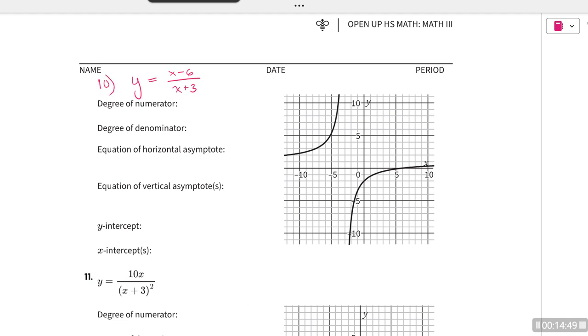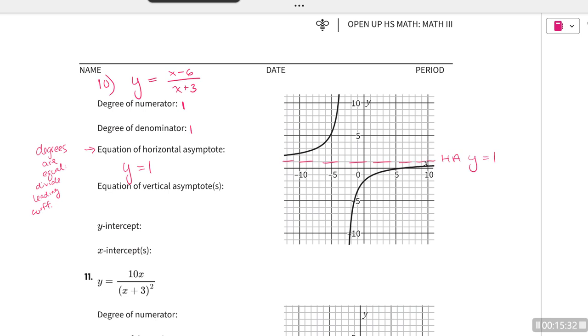So it says degree of the numerator. Well, I only see one x there. No multiplicity shown, so we're going to say the degree is 1. Same with the degree of the denominator. So, remember, when the degree is the same, we divide their leading coefficients. Well, their leading coefficients are both 1, so we get y equals 1 again. So let's draw that in. Horizontal asymptote, y equals 1.